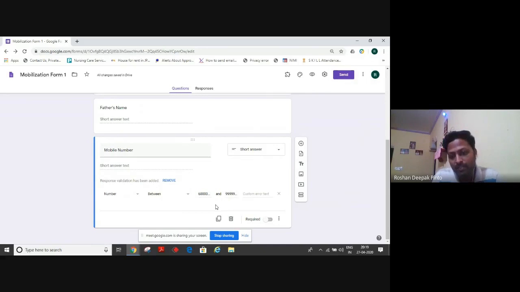Why we have done this is because the place where I'm coming from, India, we have mobile numbers ranging from starting from 6, and the last will be 10 times 9. You don't have a mobile number beyond that, and you don't have a number lesser than 6 and 9 times 0. So we have validated the mobile number. We go back to the presentation.